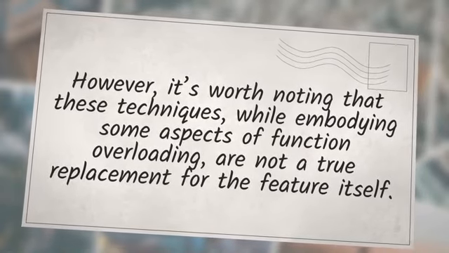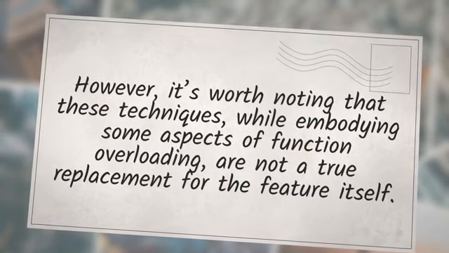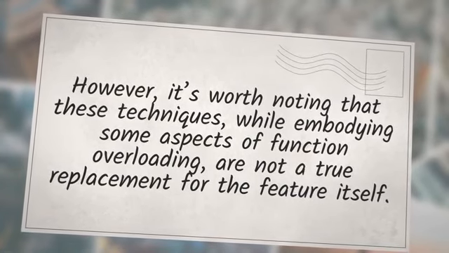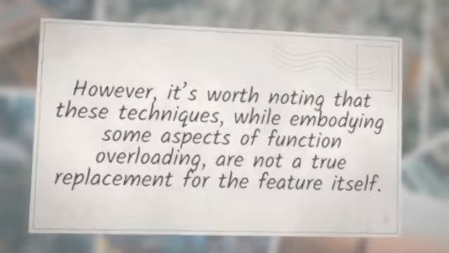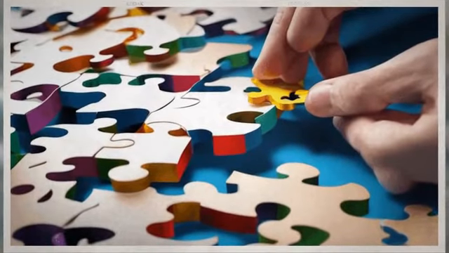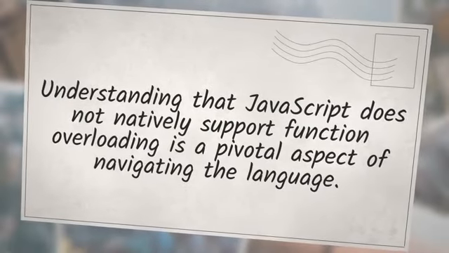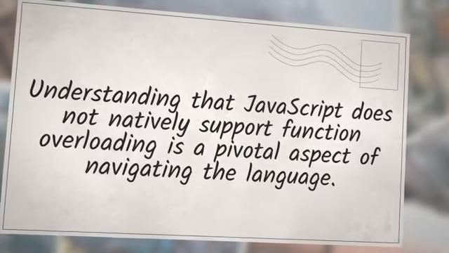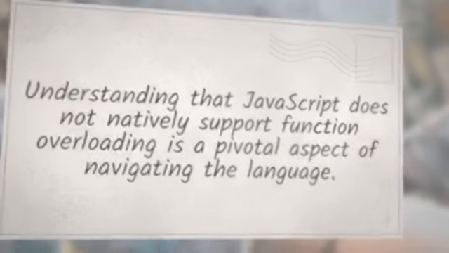However, it's worth noting that these techniques, while embodying some aspects of function overloading, are not a true replacement for the feature itself. The foundational reason JavaScript doesn't accommodate function overloading centers on its treatment of functions as objects and its approach to variable assignment. Understanding that JavaScript does not natively support function overloading is a pivotal aspect of navigating the language.